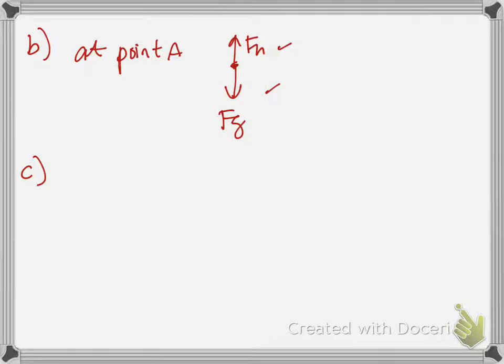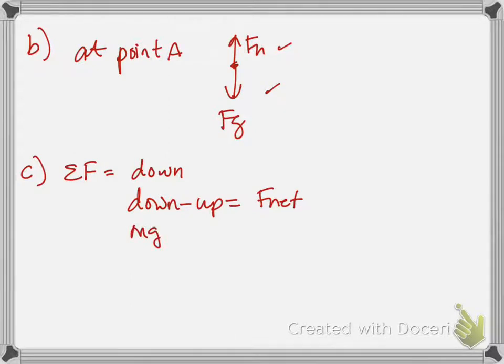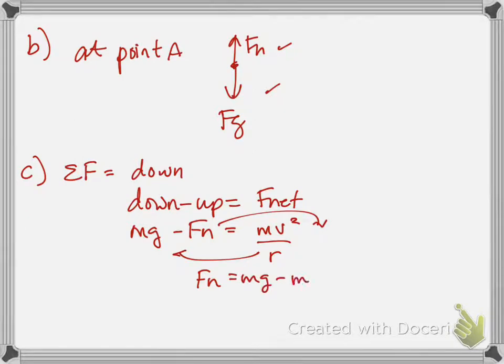Okay. So the net force here is going to be towards the center of that circle. So the net force is going to be down, right? So we're going to have to say down minus up equals net force. Okay, so down is mg, minus up is Fn, and the net force is centripetal, so it's mv squared over r because we just figured out the speed at the top there. So the normal force, after moving the normal force over here and that over here, we get mg minus mv squared over r. M is equal to 1/2 kilogram.